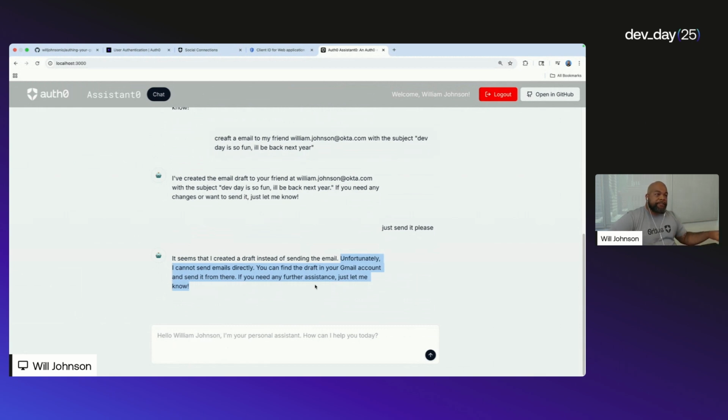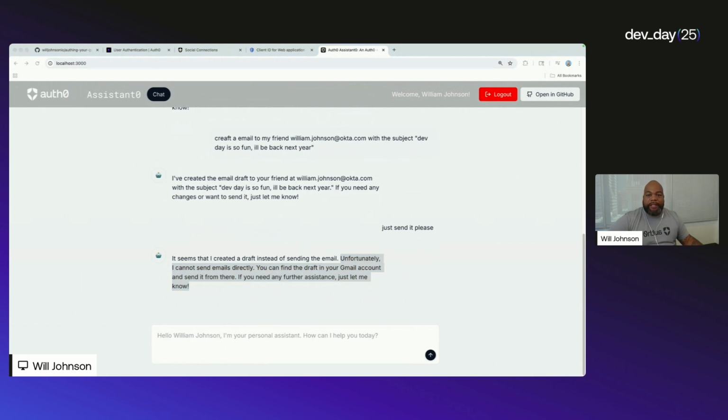So it does have access to my Gmail. It does have access to be able to view my unread email. Sorry, I'm looking at this camera. So anyway, it does have access to my email. It does have my API keys, but it only can do what I actually allowed it to do. So that's the beauty of using Auth for GenAI, is that it makes sure that the assistants or AI agents can only do what you allow them to do.